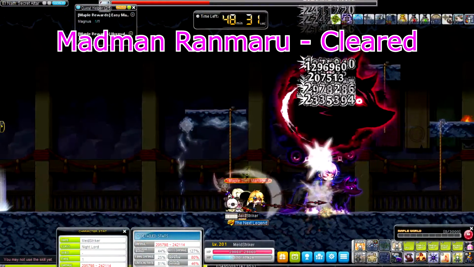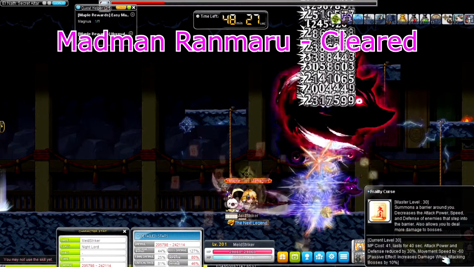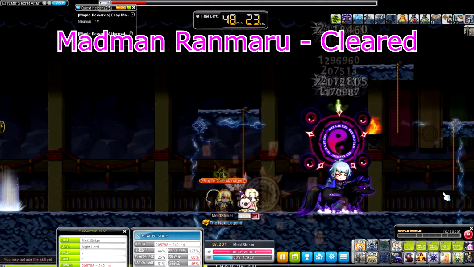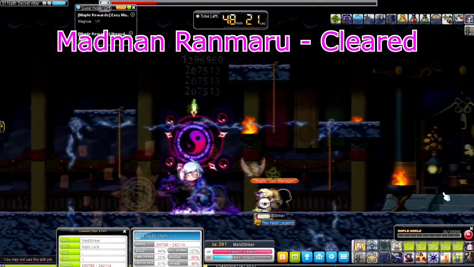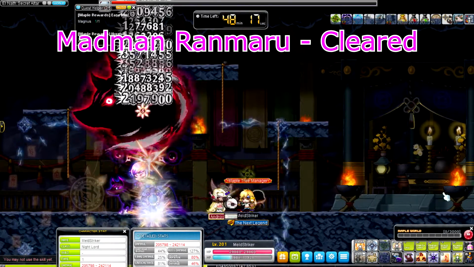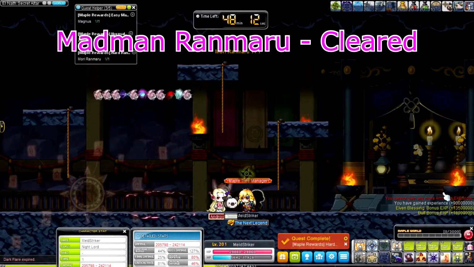Okay, so in this clip, Madman Ranmaru. He's quite annoying as a boss because as a Night Lord you have very low HP. If you run into him, he'll kill you instantly because his touch damage is above 30,000. So I'm trying to avoid hitting him with touch damage. His charge attack doesn't do any damage.